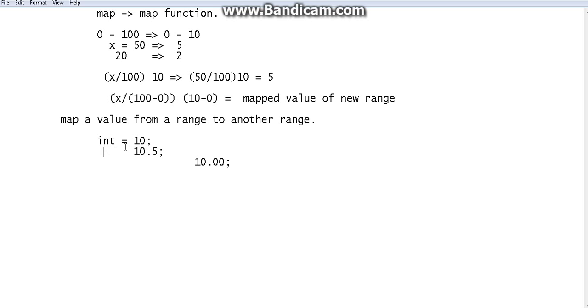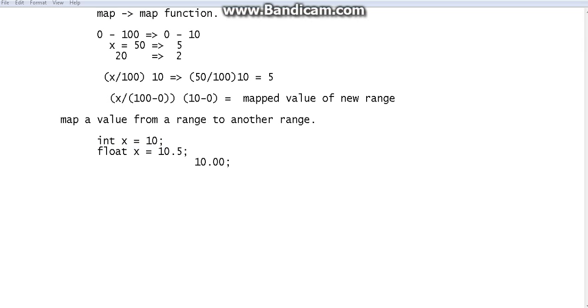Let's say int x. I said integer cannot hold this value, but float can. So if you say float x is equal to 10.5, then Arduino will know float is a data type that can hold point values. That means in a memory location this point value will be stored and the memory will be named x. The data type is float. Arduino will check whether the data type is compatible with the stored value. Integer is not compatible with the value, but float is. So if you say float x, then it is valid.